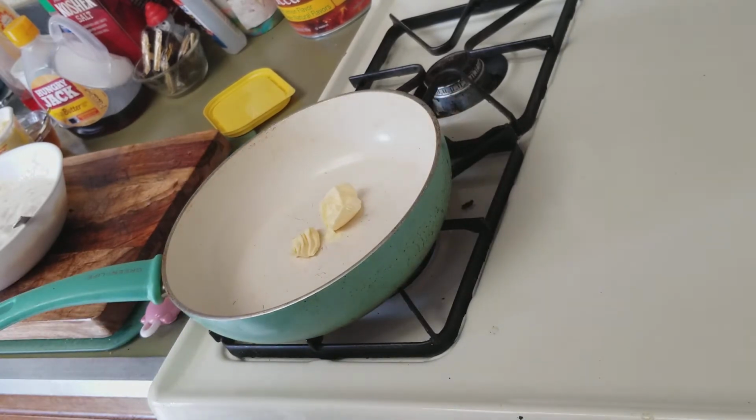Get that clicker off. We're going to melt our butter down, and I'm going to bring you in to see how this puppy looks when she's cooking up.